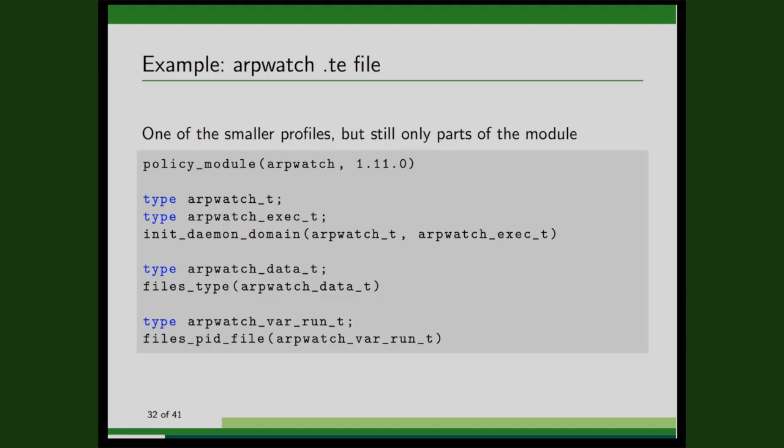There are several variations of those interfaces. So for example, if we have another type for our files that live in /var/run, then if we use them as PID files, it's good if we specify a different interface and say, okay, so those are PID files. So then they are treated a little bit differently.